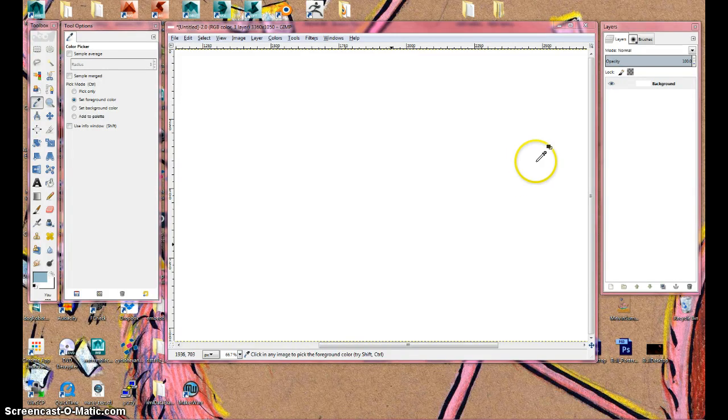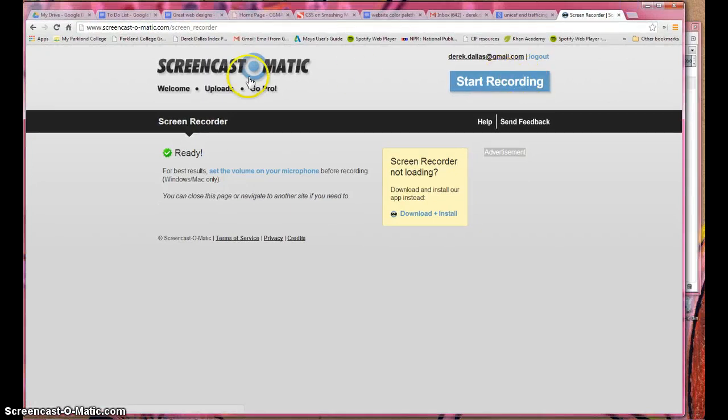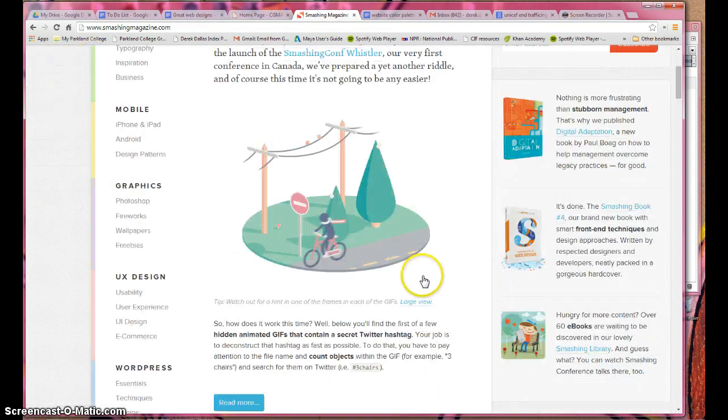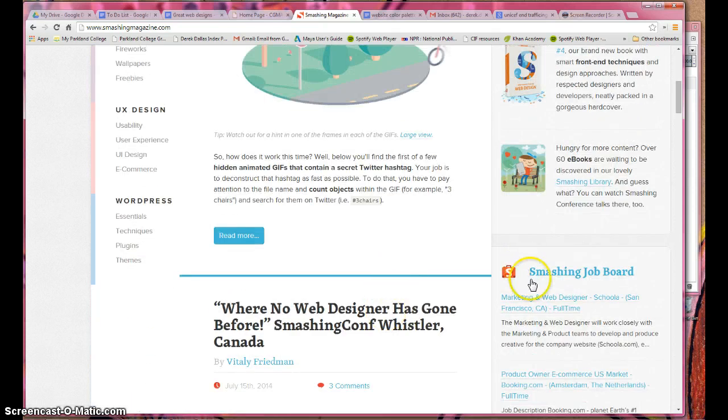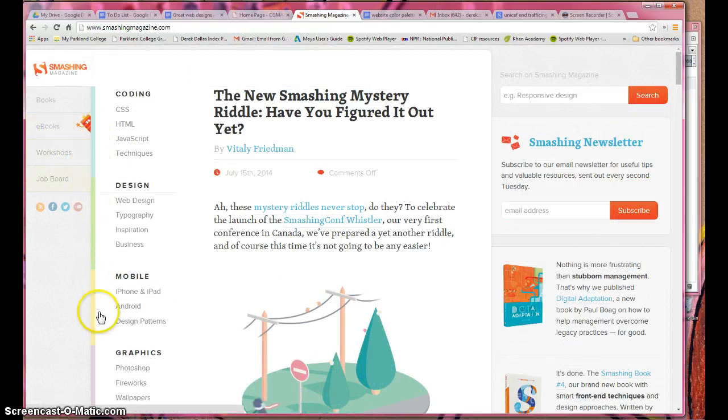Now, what I want you to think about is that whenever you are looking at the internet, every web page has got color relationships. You can see even in this screencast-o-matic, you can see the different colors that they're using. This blue on Smashing homepage. There's a lot of white, but there's also a lot of gray. In this particular case, there's not a lot of gray, but you can see the different colors that they're using: oranges and greens. Different colors, especially along the sides here.